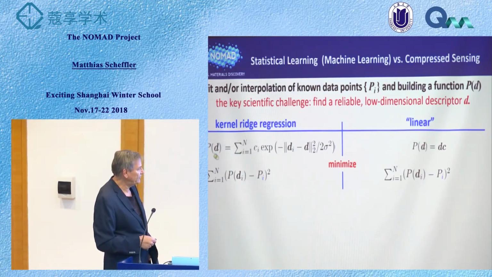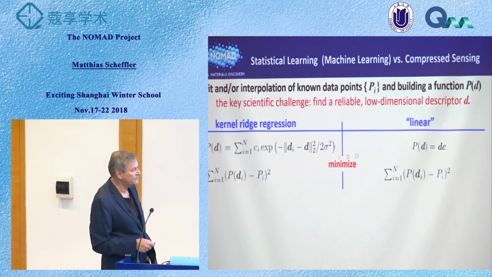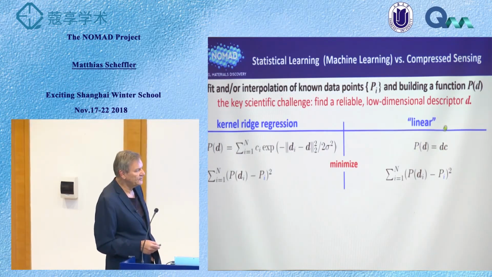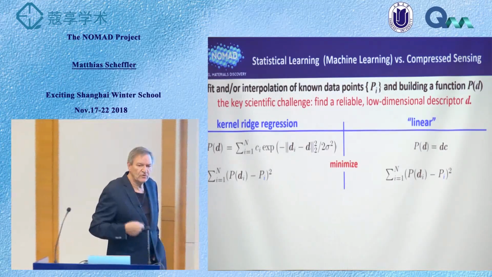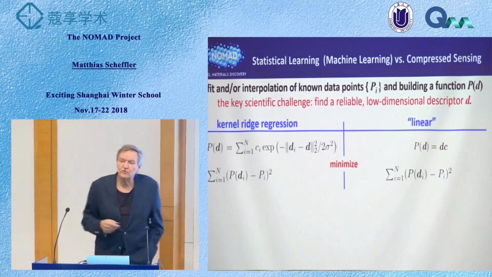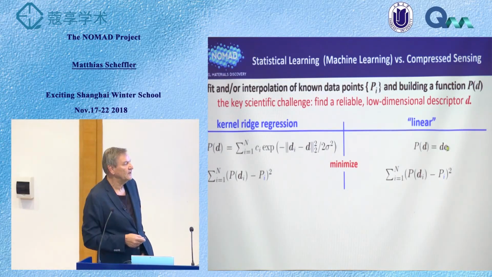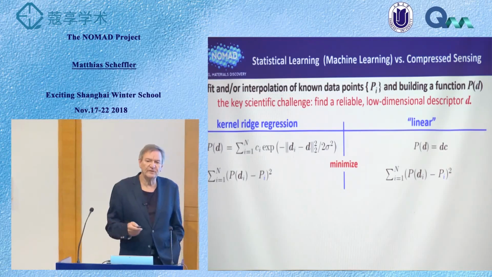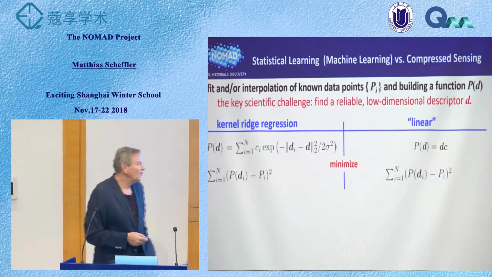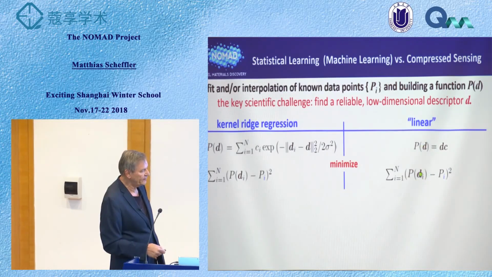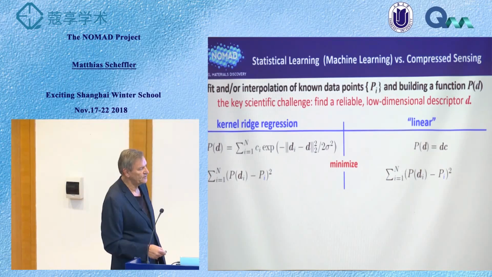In kernel-ridge regression, the example we have seen, you write your function as a sum over Gaussians. In compressed sensing, you say the quantity which I want is a product of two vectors. A vector D which has all the descriptors, all the basis functions, all the possibilities which could be good for describing my system. And everything is multiplied with an unknown coefficient. So this is C1 D1 plus C2 D2 and so on. And this summation could be long, several thousand possibilities, and you will see it could be even trillions of possibilities. And then in the same way, on left and right, you say, I want that my function, which I find hopefully, and the numbers which I know, that this difference should be minimized.